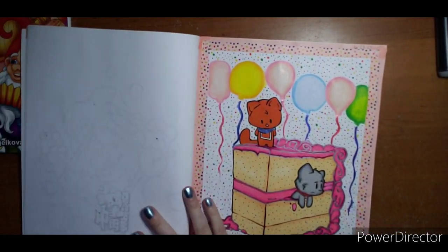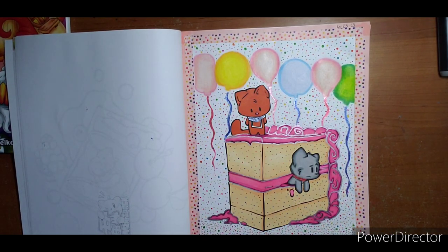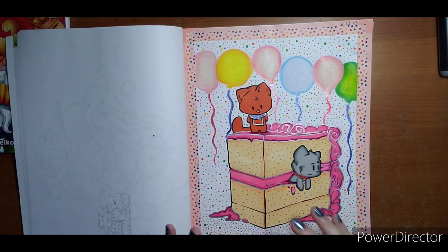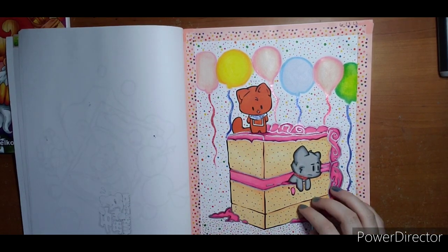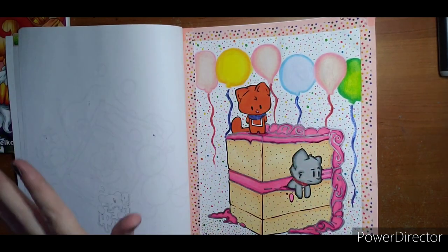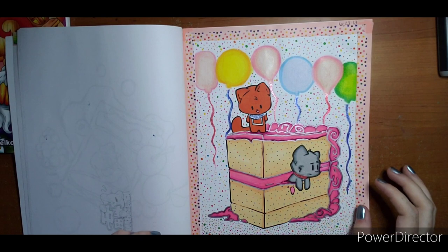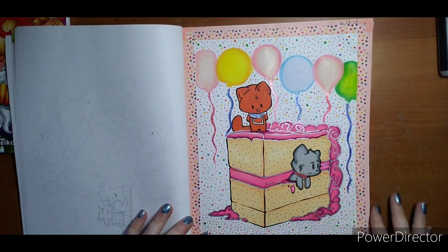I used a light board. I had a shape of the balloons because I wanted them to look basically the same. So I drew them on a paper and then I stuck it behind this and put it on my light board and traced them onto here so they would be the same. So I didn't have too many different sized balloons going on. And the rest is just alcohol marker.